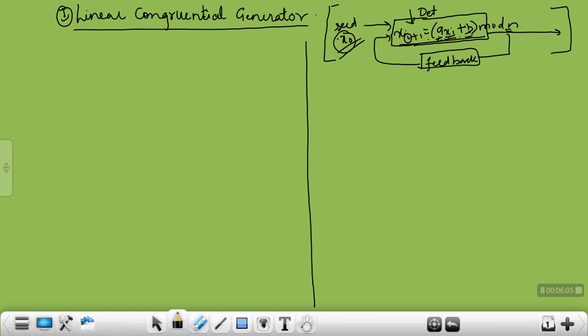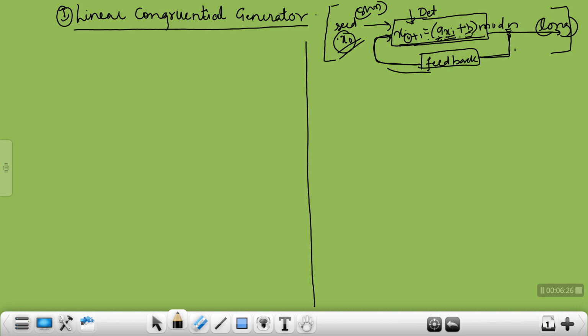The diagram remains the same. This is a seed value, a short input given by us, so we get a long stream as output. The output of the first process is given as an input to the second, and the output of the second is given as an input to the third, in case of this feedback. So just keep this formula in mind.